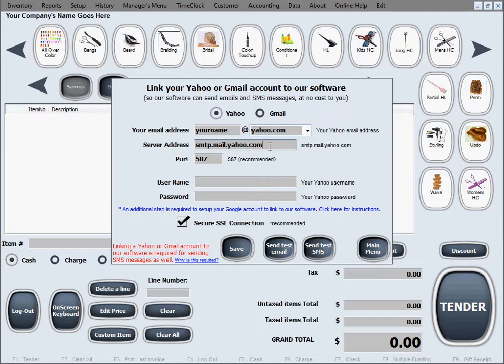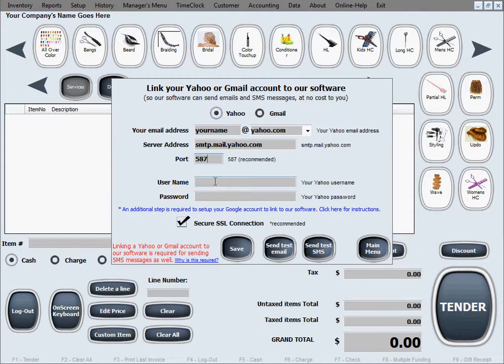Now, the server address comes pre-filled like this, because many people don't even understand what this is, but it's simply the address on the internet of the server that hosts your, in this case, Yahoo mail, right? So this is the Yahoo mail server pre-filled for you. The port of the Yahoo mail server, as the communications port that will be used for communicating to that server. 587 is the recommended default for Yahoo, right? Pre-filled for you. But if you need to change any of these, you can just write over them and change them, right?